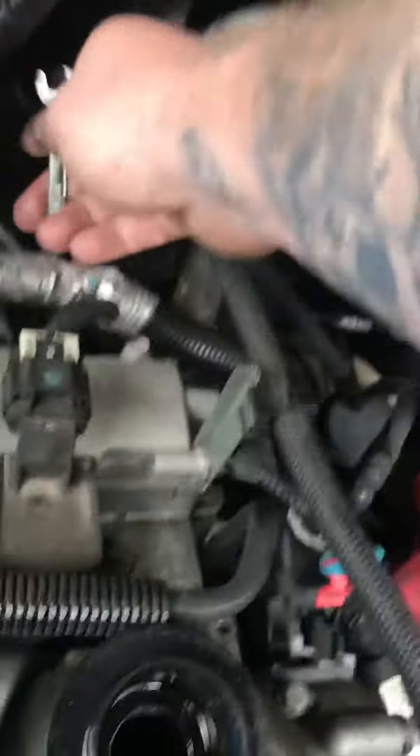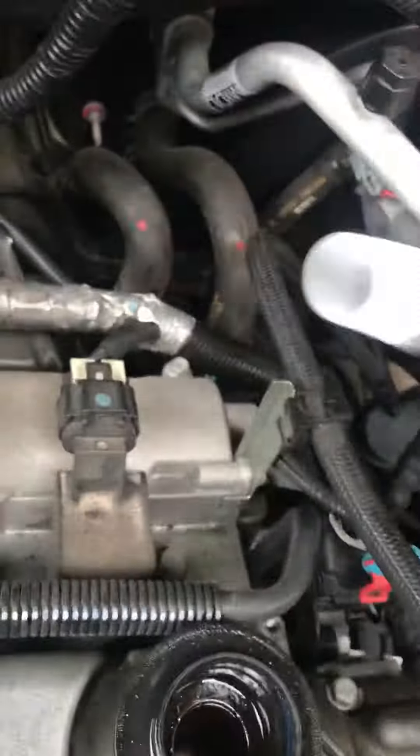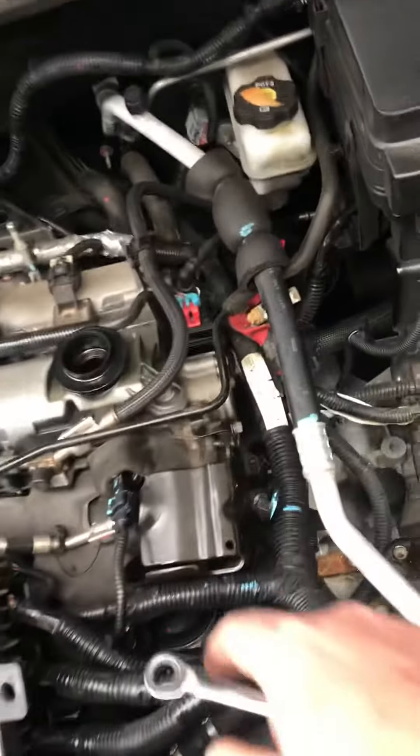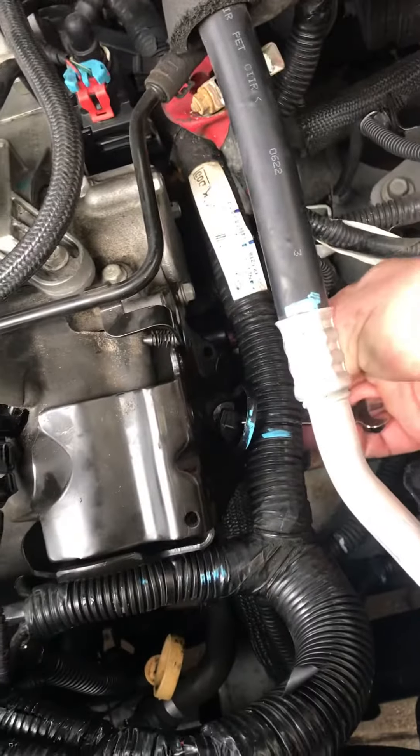But I just went over the top with a wrench right back here like this, held it on with my finger, and got it off pretty easy — but I dropped the bolt, so be careful of that. I had to go to Ace Hardware and get some replacements. Then for the one in the front, I just went in from the side right here with my wrench and turned it.